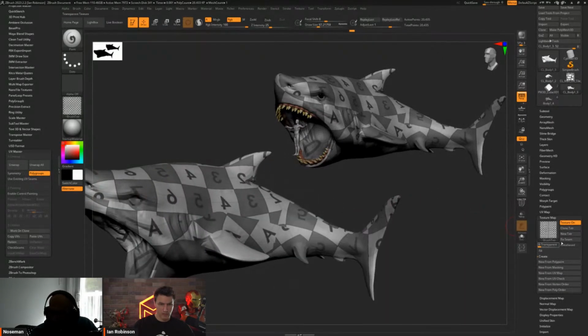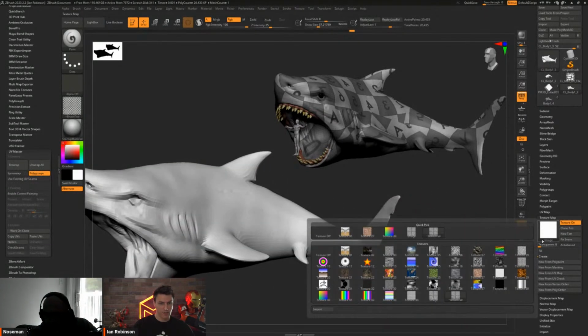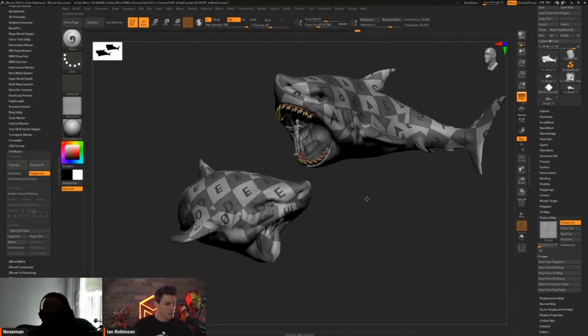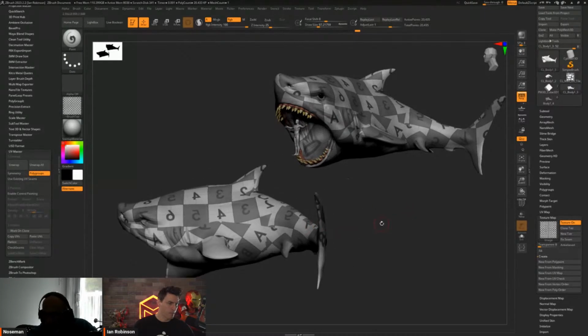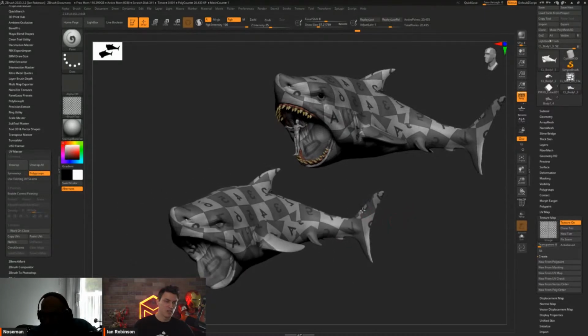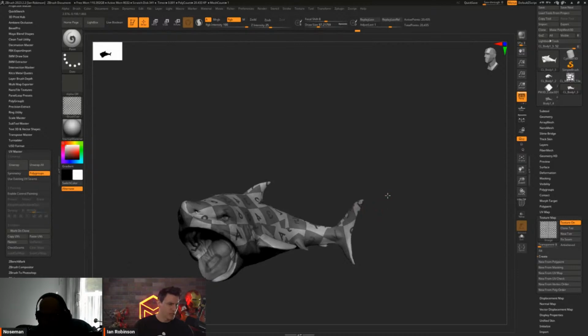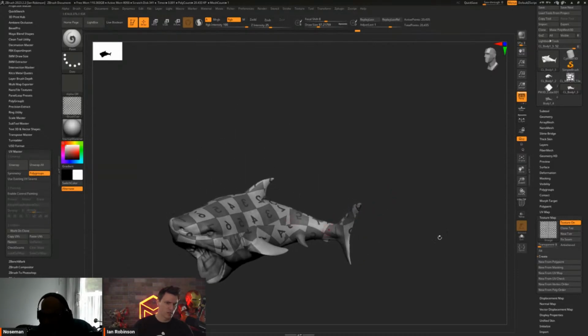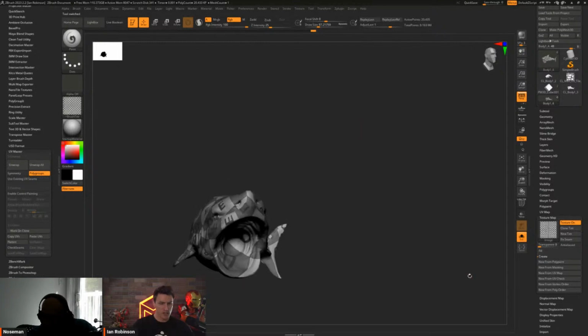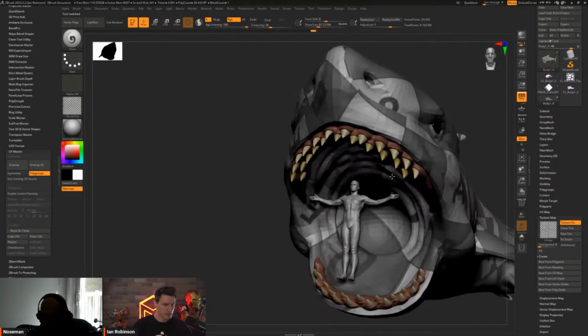Which I'm not seeing a difference. Let me create a new texture on that first and then bring that back in. I'm not seeing a difference. Interesting. Usually when you, interesting. Okay. You know what? That should give me a difference visually, I would think. Okay. Well, I'm going to need to play with that for a little bit. But to your point, yes, I agree. I do agree with you. Sorry about that. Went on a random tangent. It did not work the way I thought it was going to work.